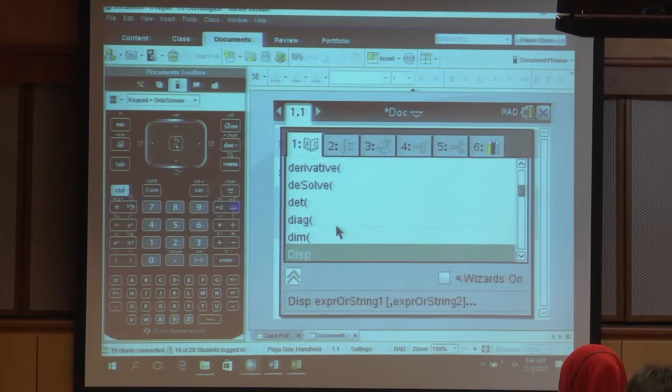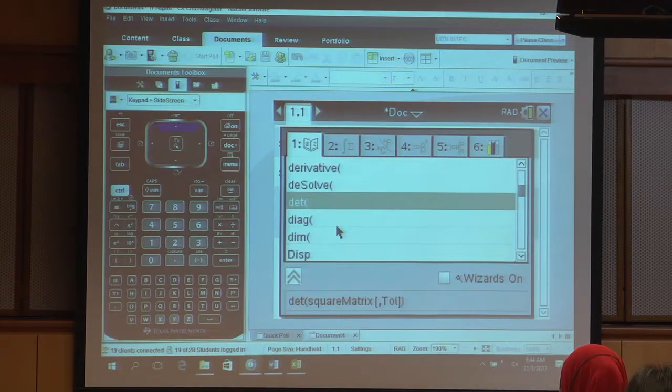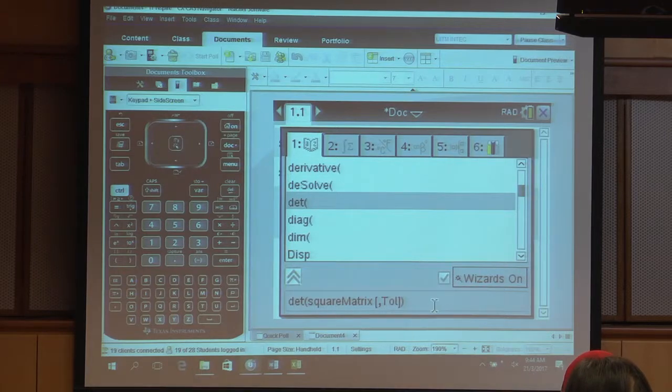Okay, let's say you want to use this DET, ini untuk apa? Determinant kan? Tapi you tak tahu macam mana cara nak masukkan dalam calculator, so dia akan ada command kat bawah. Dia hint lah, dia bagi hint macam mana nak type dekat dalam calculator. Okay? Sebab kadang-kadang kita ada dia punya command tapi kita tak tahu macam mana nak masukkan. So you press catalog button and then kena carilah.